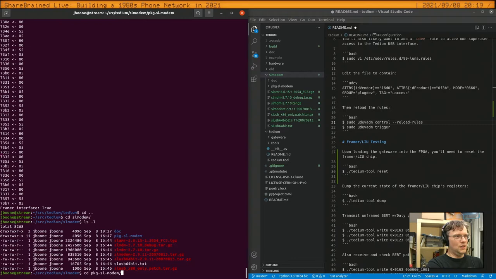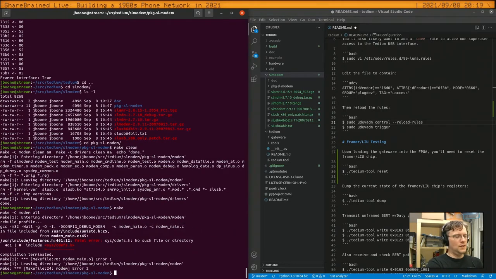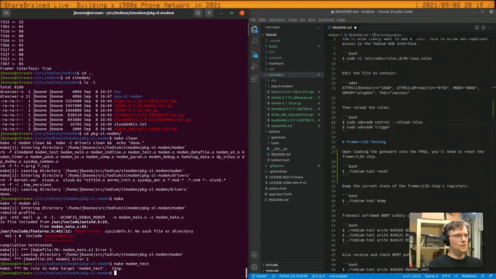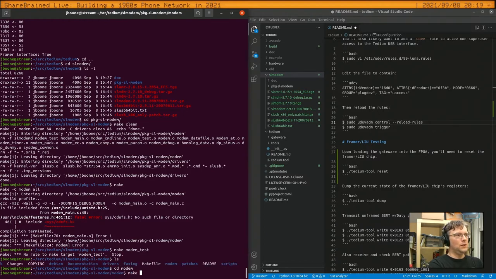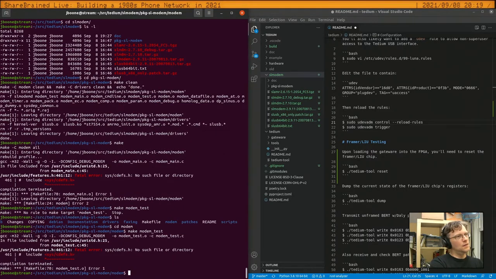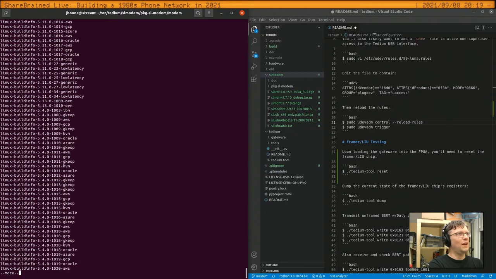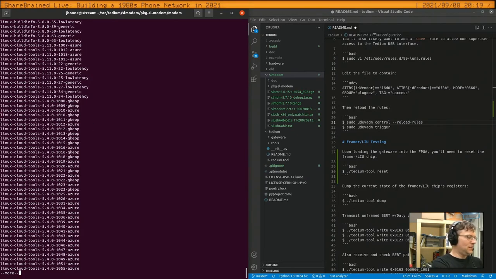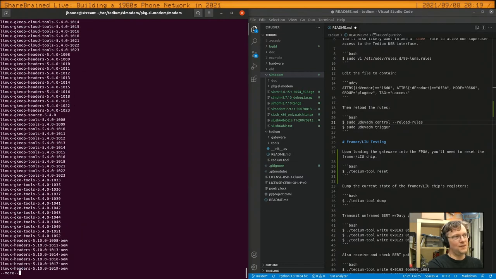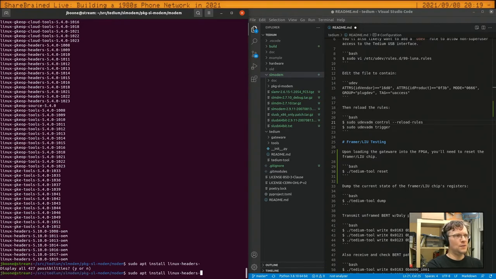So I've got this SL modem stuff, and oops, that's right, I just do make modem test, I think it was. There's a subdirectory I need to be in. Yeah, modem. Make modem test. Did I not install my Linux headers? That'd be kind of ridiculous. This worked on my other laptop. I can never remember which exact package I'm supposed to be using to install headers and stuff. Somebody in chat will know. Linux headers, okay. Let's do that. Come on, I've compiled C on this thing before, haven't I? How is it even possible that this is still necessary?